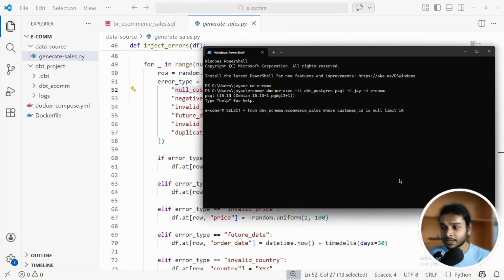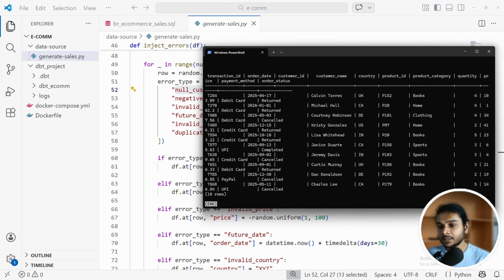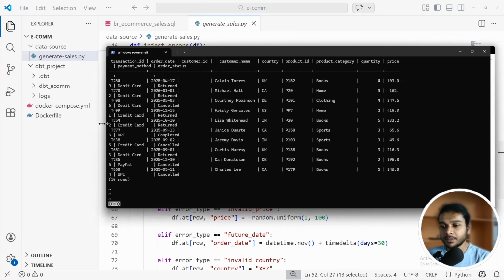That's too long, so I'm going to limit the output to 10 records. Run it. There you go.